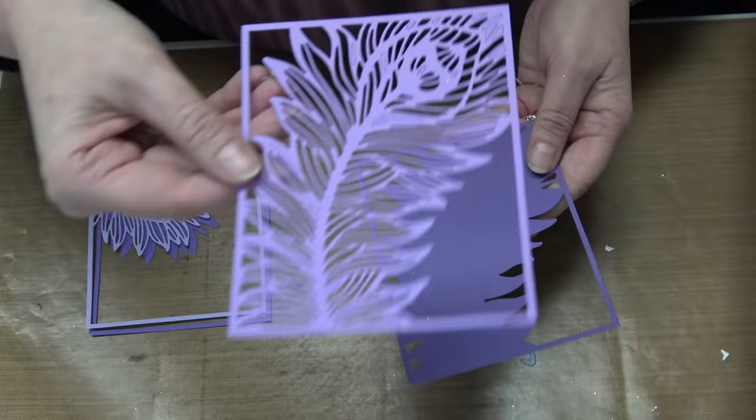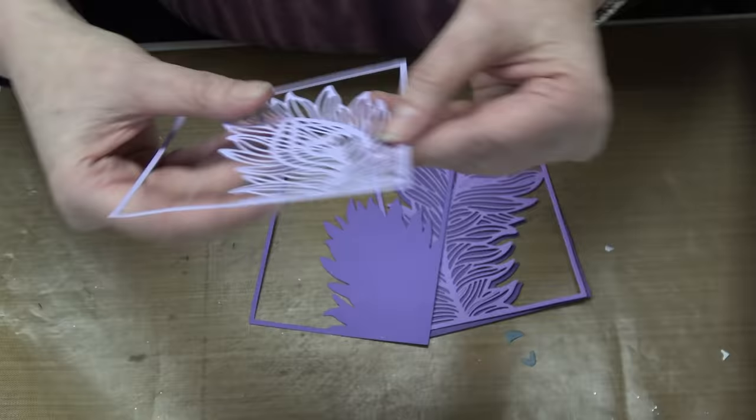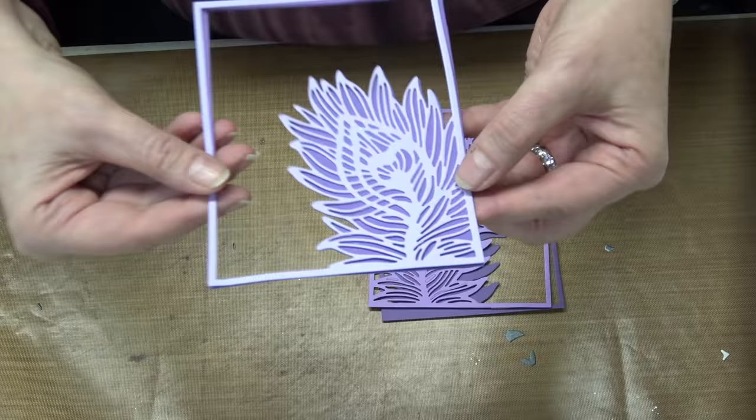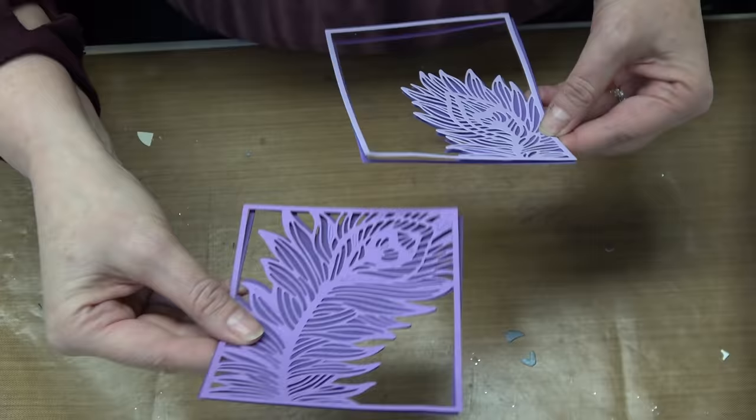Let's grab the peacock. So, the peacock has a die and a shadow to go with it. And then it has a die and it has a shadow to go with it. So you can use this independently of this. But then you can also layer all four of them together to get that.